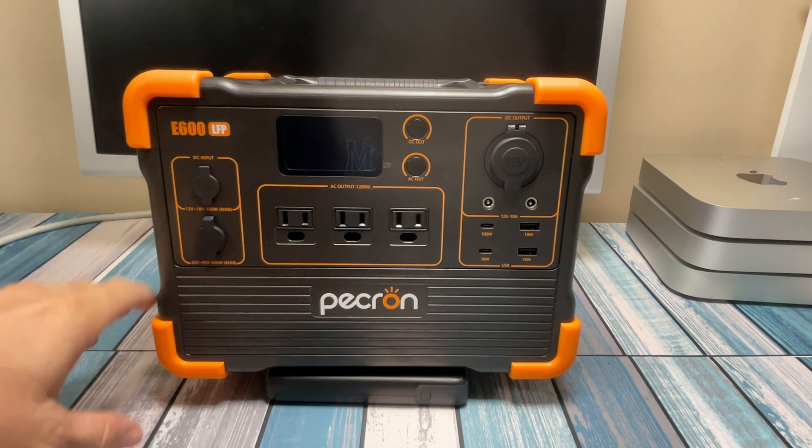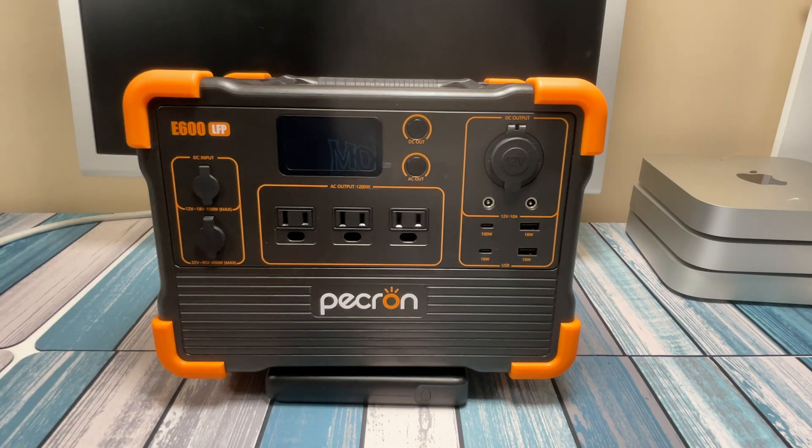I decided to go ahead and grab one of these. I've got other ones that are a little bit smaller in capacity and they probably would have worked, but I wanted to just have more than enough just in case — and just in case some booth nearby needed some power real quick, I could help them out as well. And this thing kept that arcade machine running the whole time with zero issues. It had more power than it needed, more capacity than it needed. So let's talk about some of the specs and I'll tell you exactly how it worked.